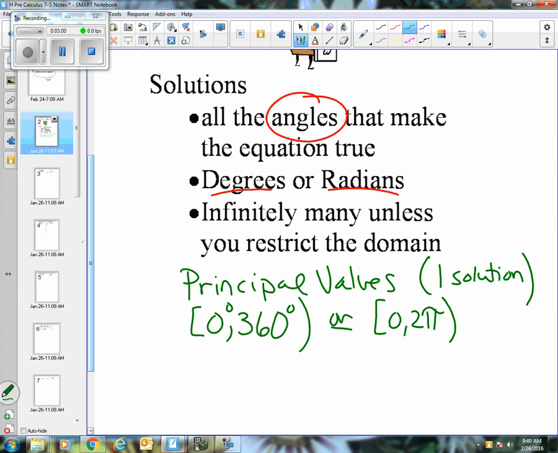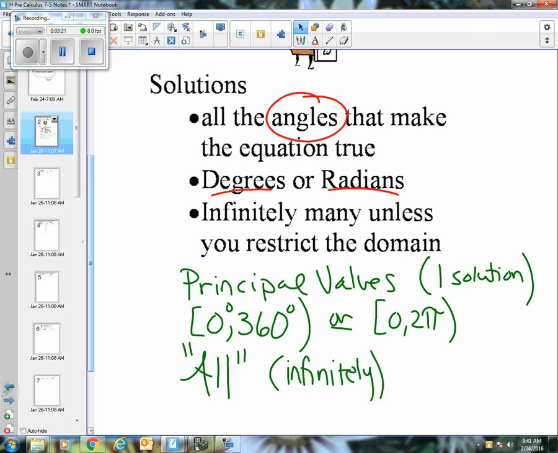And remember the difference between the bracket and the parenthesis. You don't need to say 0 and 360. So if we stop just right before 360, then we can just give each answer one time. That's kind of a nice way to look at it, because that's the regular unit circle. Or we could just definitely just talk about, I want all values, which means there are going to be infinitely many of them. So we have to think about how we write those and talk about all the angles that are coterminal. So we have different options, I guess, when we think about how we're going to write those solutions.